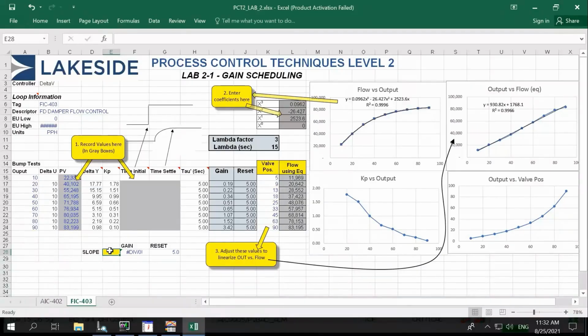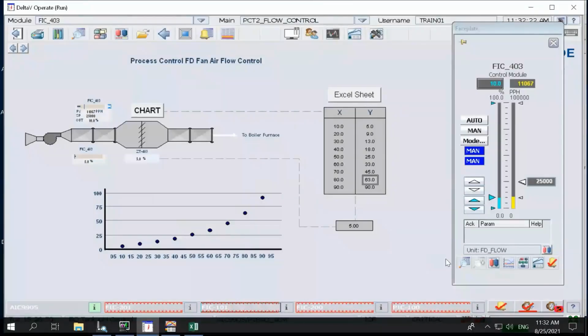So I'm going to put that slope inside here. This spreadsheet automatically will calculate the tuning parameters for me. So it tells me, based on the slope, that my gain should be 0.36 and my integral is 5 seconds. So I'm going to implement that right here.